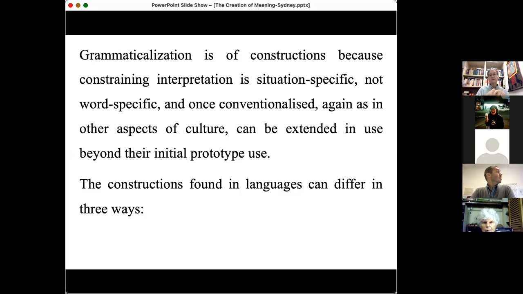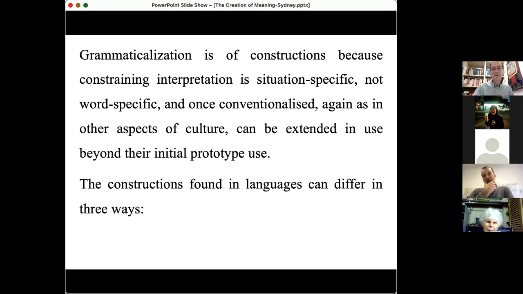Adele, I think, has talked about this type of thing, where you can say, like, he sneezed the napkin off the table. Or one of the things that I've talked about in the past is the expression, beat the hell out of something or somebody, where that kept getting extended in my own usage. I was using it for all kinds of things, to the extent that when I was selling my car one time, I said I babied the hell out of my car. So once you have the thing, you can extend it in its different usage.